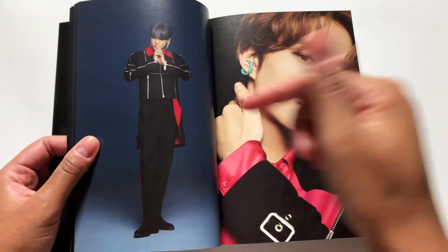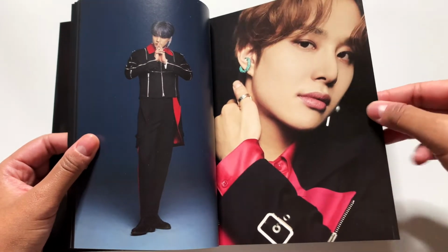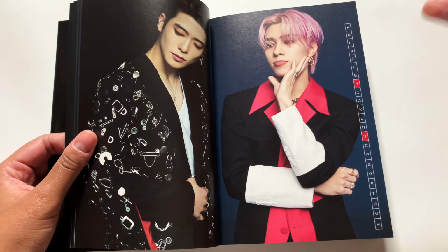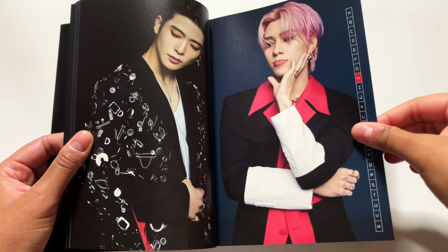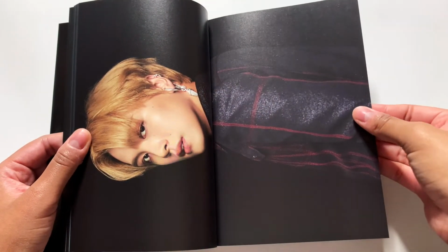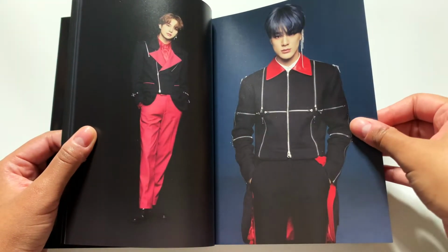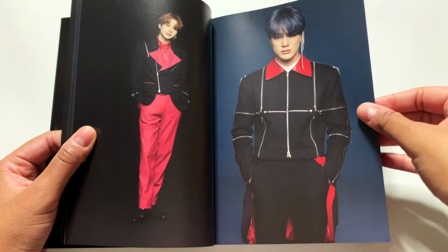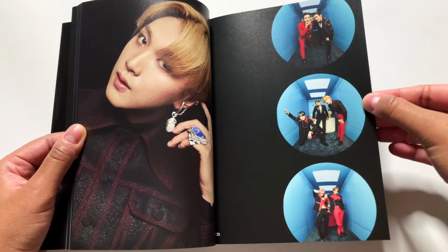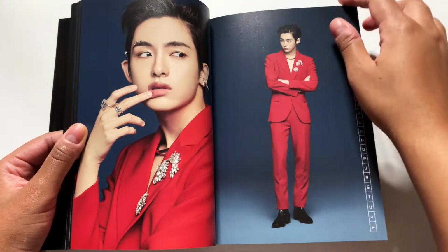Oh, this is similar to the departure version where they show the pictures for, like, five boys' pictures at once. You know what I mean? So it's not everybody, if that makes sense. I don't know if that made sense at all. But wow, a whole look. It's cool. I do love it. Ooh, the little eyebrow thing.